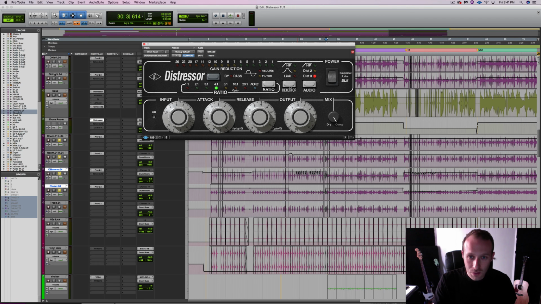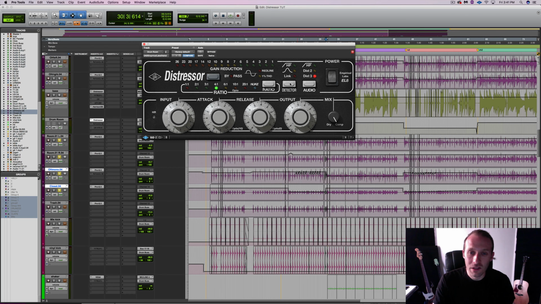The detector section is helpful in that it will change the signal feeding into the compressor, therefore making it respond differently. So if you want to avoid unwanted pumping due to excessive low frequencies being fed into the Distressor, you would engage the high-pass filter. You have this bump in the mid-range around 6K. This will mean that the Distressor responds more to that frequency and can help tame things like vocals.